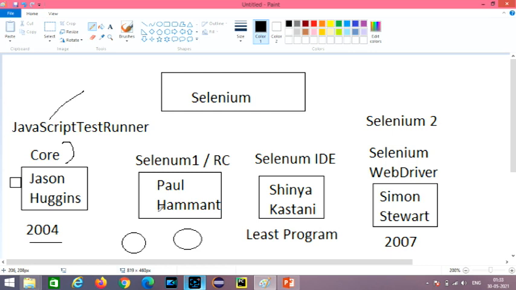Then Paul Hammant came into the picture, who created Selenium 1 and Selenium RC, and Selenium RC actually works as a client and server. The client sends a request to the server, and it will run and give the response. Then Shinya Kasatani came into the picture and developed Selenium IDE.